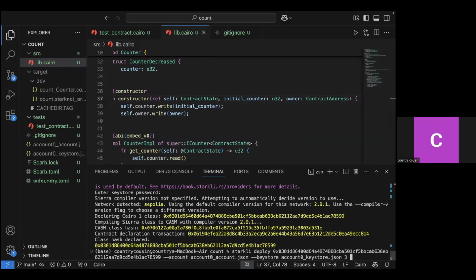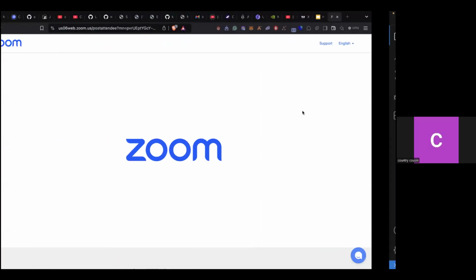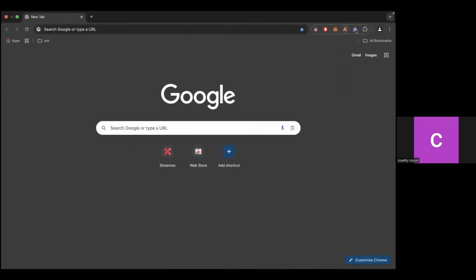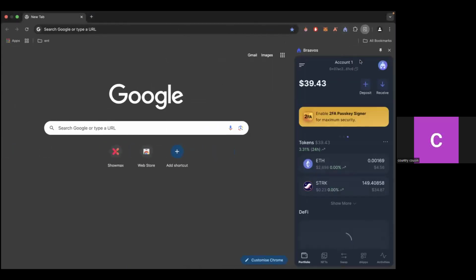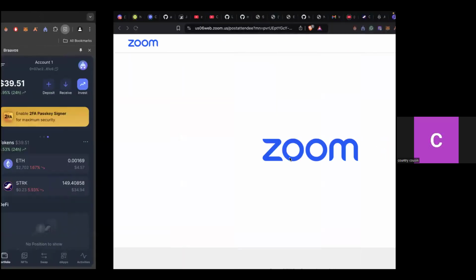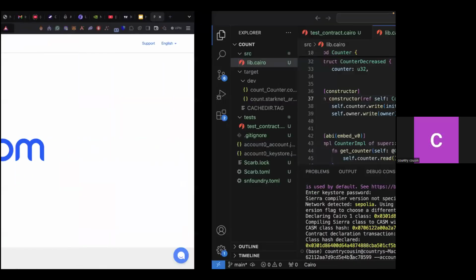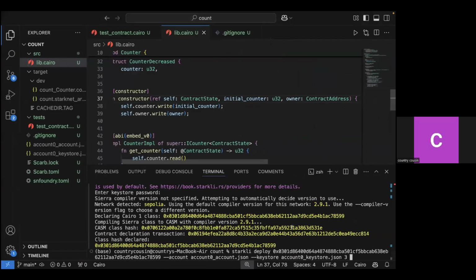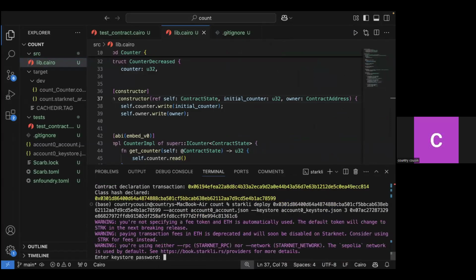And then for contract address, I'll be using mine. So you can use yours. We'll simply copy the contract address from our wallet. Let's copy there. Go back to this place. I'll paste it somewhere here. Okay. Then hit enter. Enter your password.